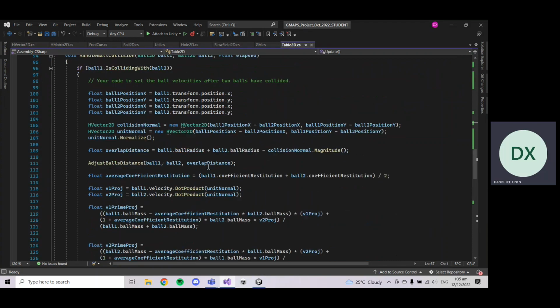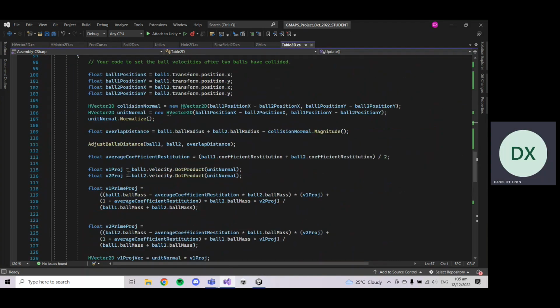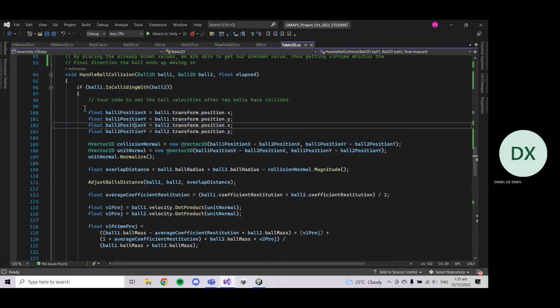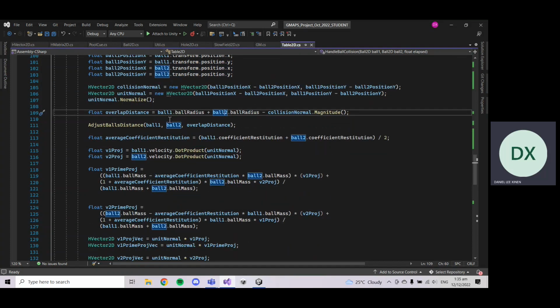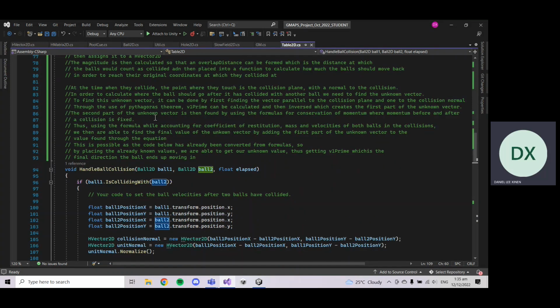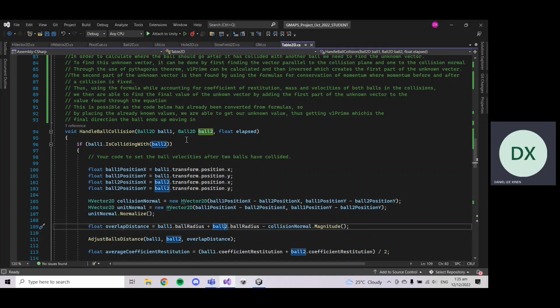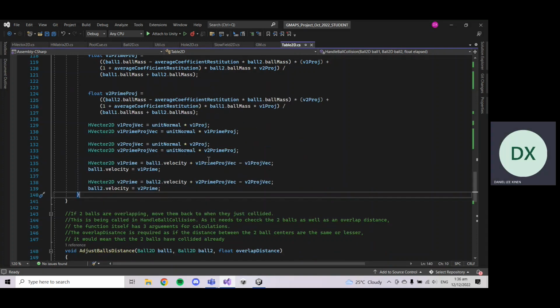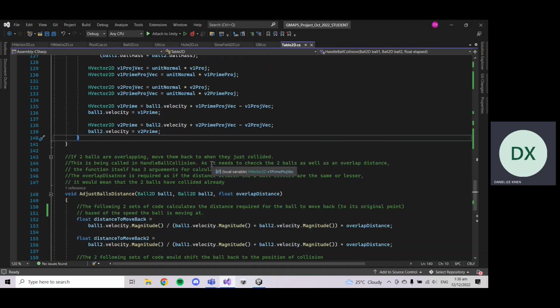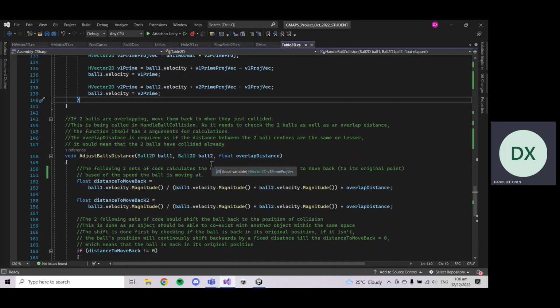Now for ball collision, what we're doing is using formulas that we've converted from theory into code. Find the specific values needed, as explained in the code, which you will be able to see later on when you are able to access the scripts that I'll share. And then by doing this, we're able to get a specific value, which is unknown. So we want to get an unknown value first before we can find the missing value. That missing value is the direction and the magnitude at which the ball will move after colliding with another ball.